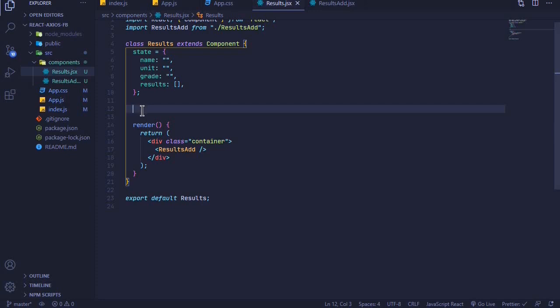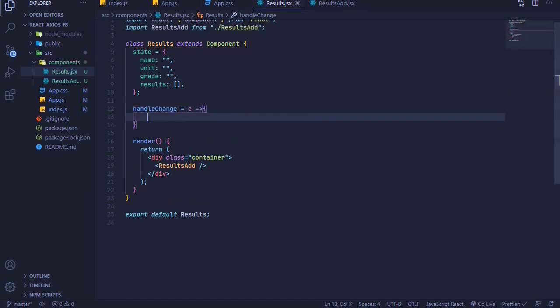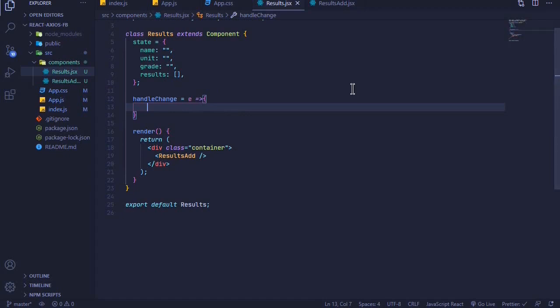Okay, so right here I will create a handler called handleChange, and this will be an arrow function which accepts an event, and then in here we will do something, and all we want to do is to update the state every time we are typing on our form fields.